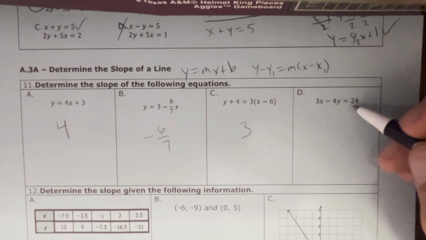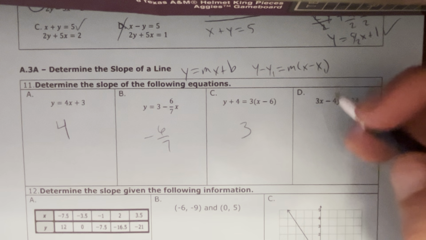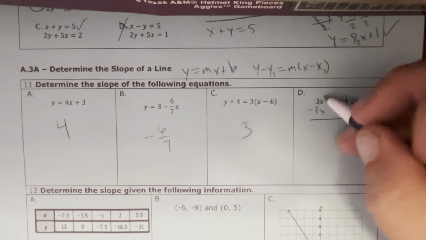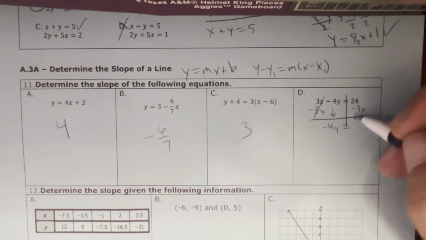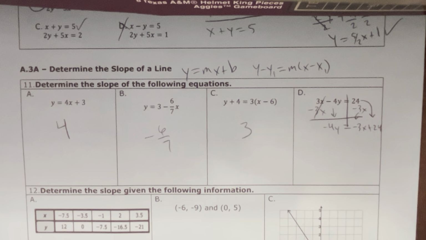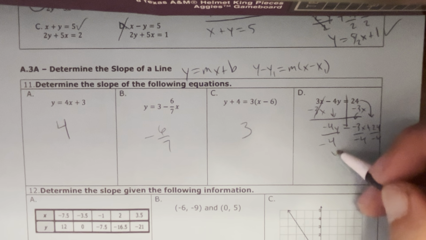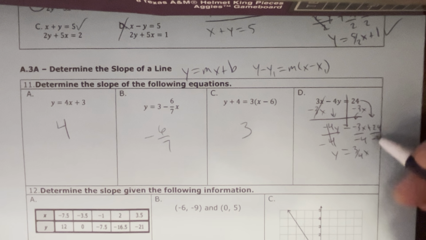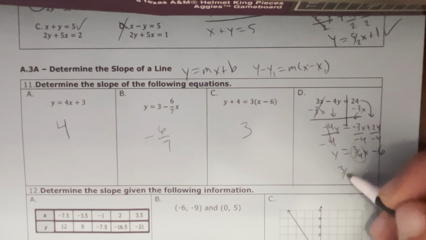And then lastly, this one is harder to see. It's in standard form, so we've got to convert it to slope-intercept form. We start off by subtracting 3x on both sides, so the -4y drops down, and these two just drop down as they are: -3x + 24. Then last step, we divide by -4 to everything. So y is equal to negative over negative, which is a positive, and then minus 6. And so the slope is right there, 3/4.